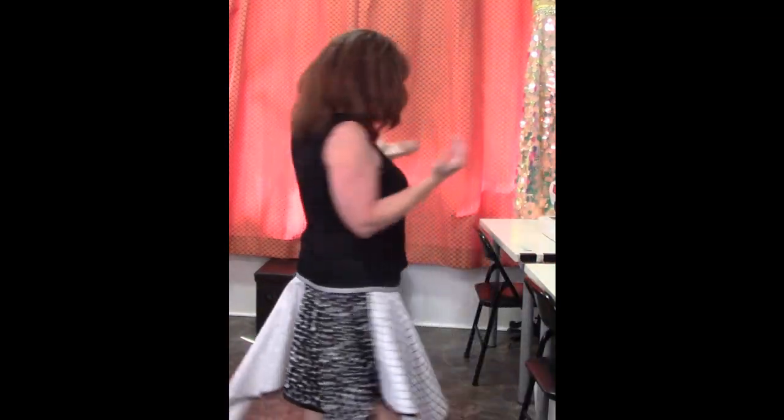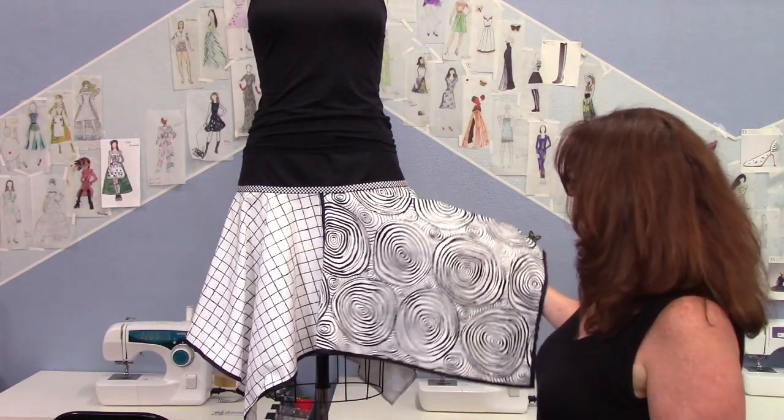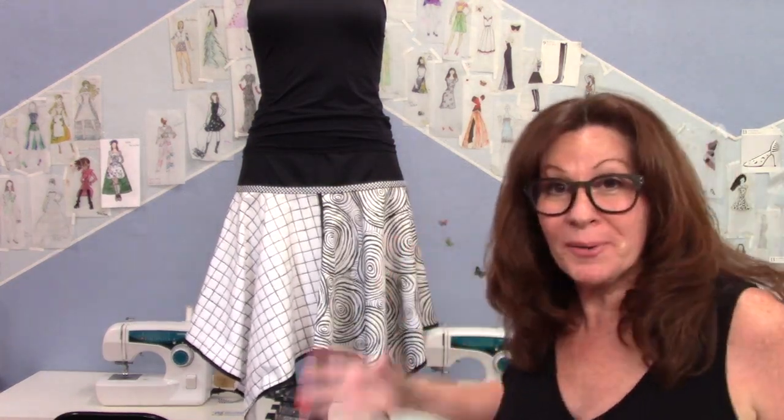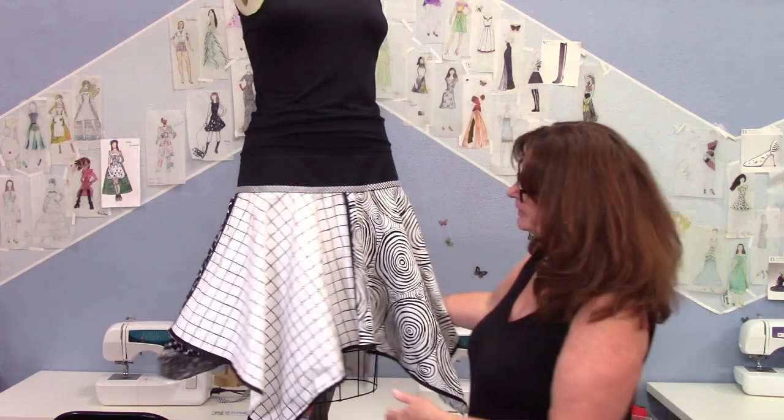Here it is! Wow, what a fun skirt. I really love it — light and airy, I hope it's not see-through. Black and white, lots of prints. That's what you can do if you love black and white prints and don't know what to do with them all — just cut them up and make them into one skirt. Love this skirt! I wish I would have made this last summer. It's so soft and cool and fun. Geometric prints with my favorite ribbon trimming. Black and white — what more could you want?